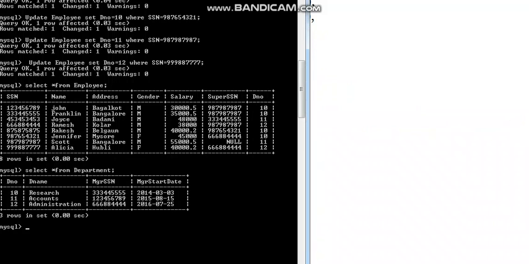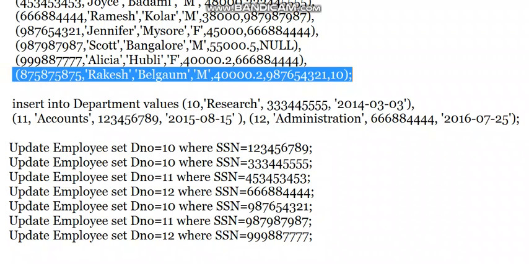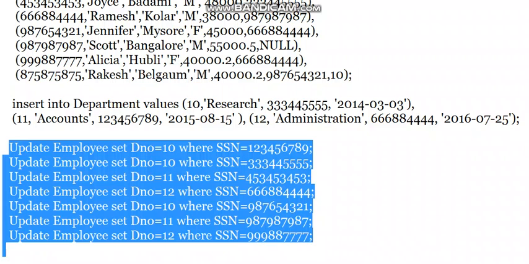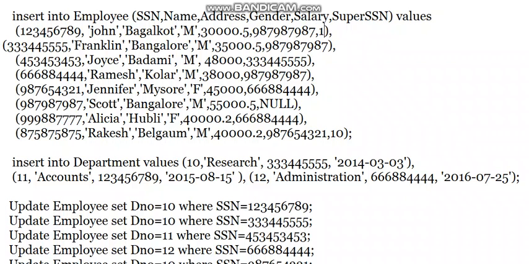So that is the insertion of the first 2 tables, employee and department. If you are following the second way, then there is no need of this update. You can skip it. What you can do is update the department here itself, like 10.